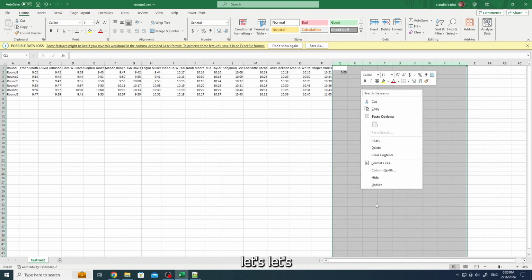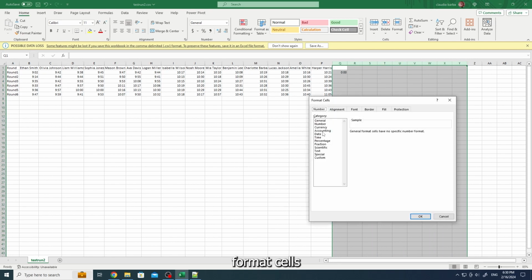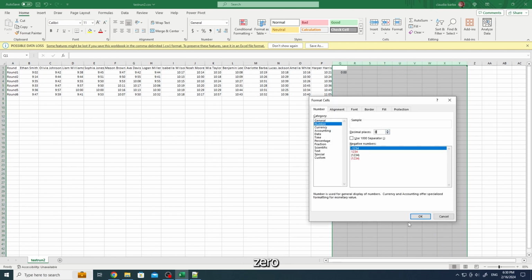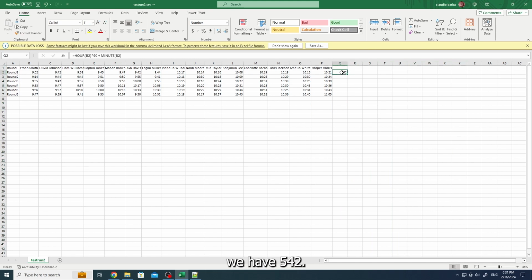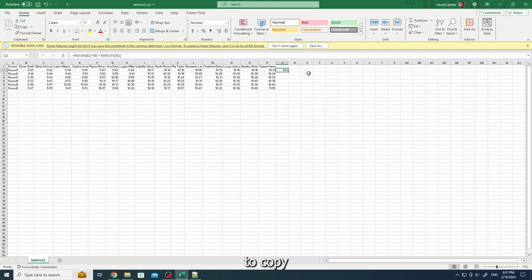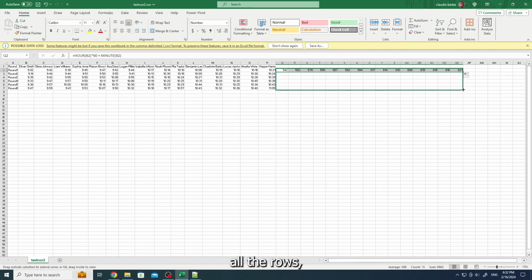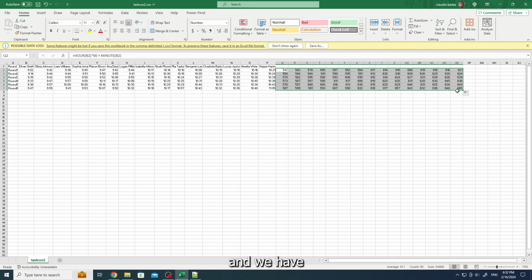So let's format cells, and we put number with 0 decimal places, and we have 542. Now we just need to copy this formula to all the columns and all the rows, and now we have the number of seconds for each one.